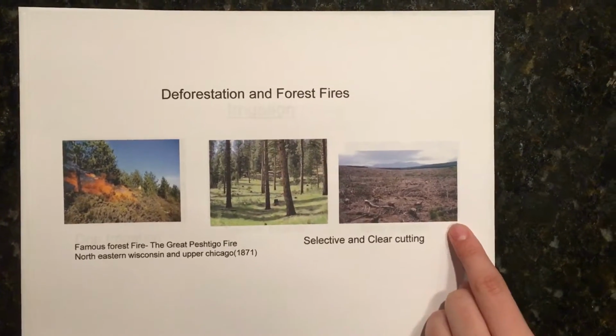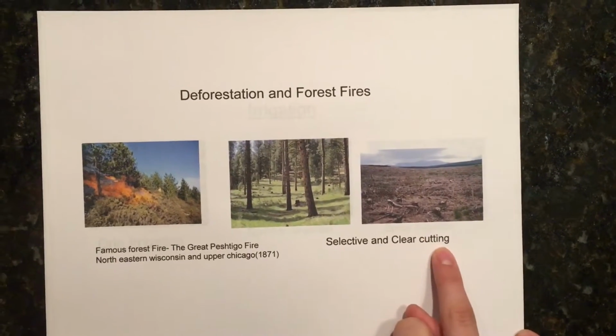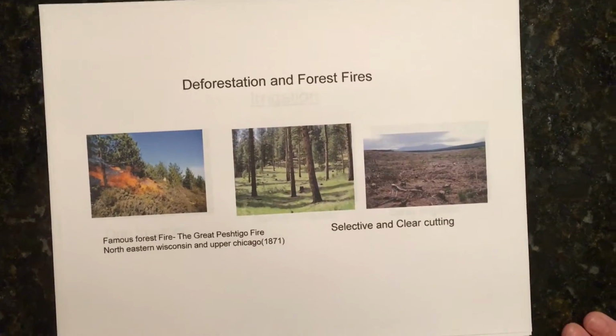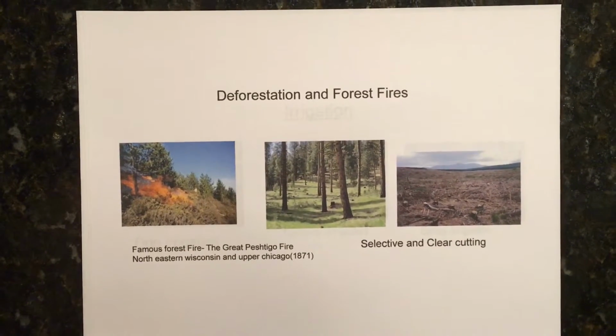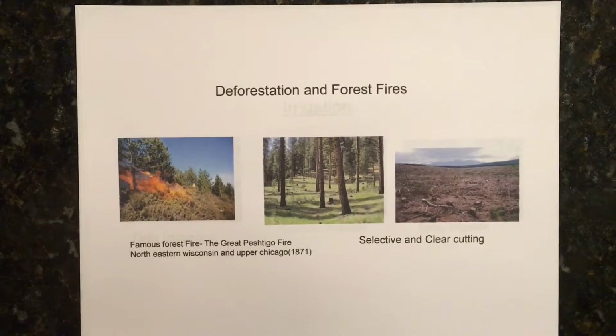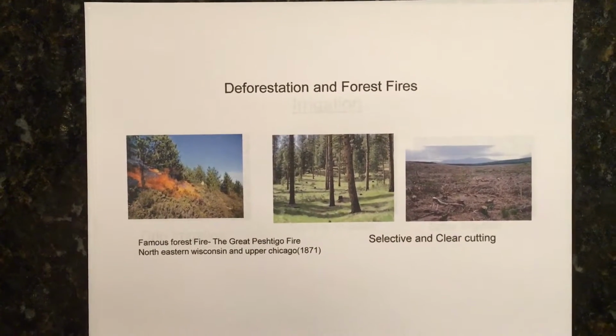Then, the negative aspects are that some species of animals may die out during the process of clear cutting because their habitat has been destroyed. And because of the lack of protection, the other trees may become damaged by wind, as well as there will be fewer jobs in the forest industry because you have no more trees.